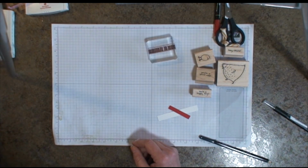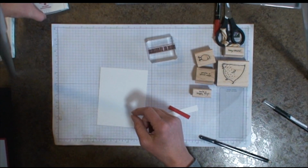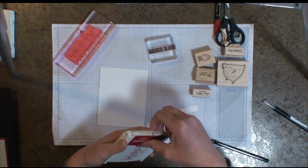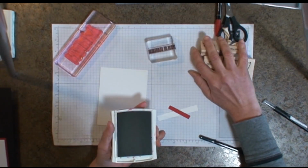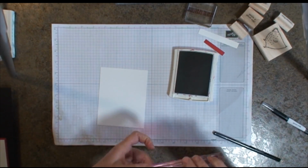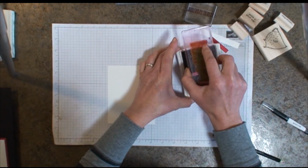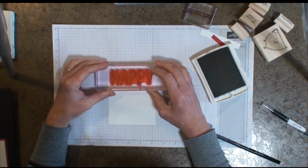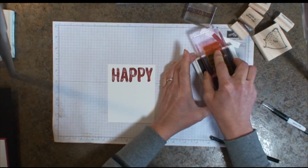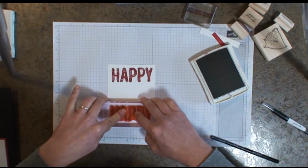So let's get started. First, I am going to use the Whisper White and the Happy from the Celebrations set. I'm going to shove these to the side a second. Okay, let's go ahead and get started. This one goes together pretty quickly. I'm going to stamp Happy 3 times on my Whisper White. 1, 2, 3. And I'm going to do it in the bottom. 1, 2, 3.